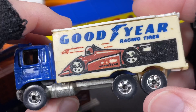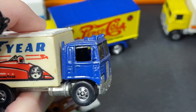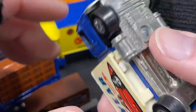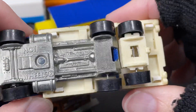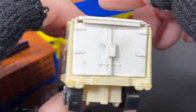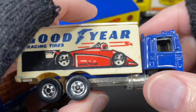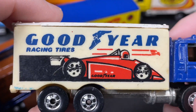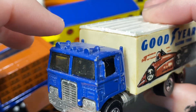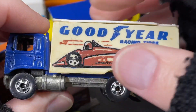I remember Publix had these in my area — a different delivery truck that also said Publix. And then I have this Goodyear one, which is a different casting with a smaller cab truck. You can see the difference between the highway hauler and this one — I forgot the name of this casting. It's not marked, no name. These are cool as well; they call these the Peterbilt or something else. This one does open the doors — kind of hard to open — with the Goodyear racing tires livery. They do have windshield wipers, horns, lights on top, all die cast grill, and a die cast base. Just the box is plastic.